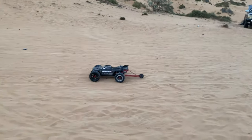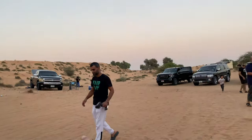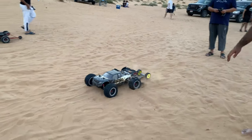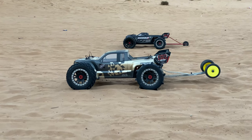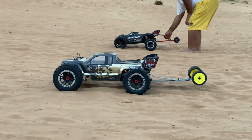Alright guys, ARRMA Kraton 8S with wheel bar driven by Sultan Doctor. ARRMA Kraton 8S wheel bar as well. Drag race up to the hill there. Two ARRMAs 1.5 scale drag race with wheel bar.